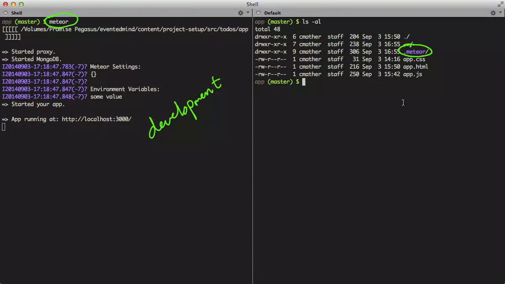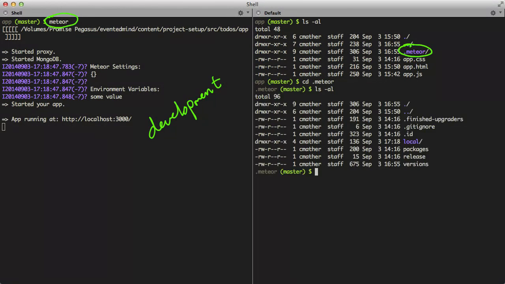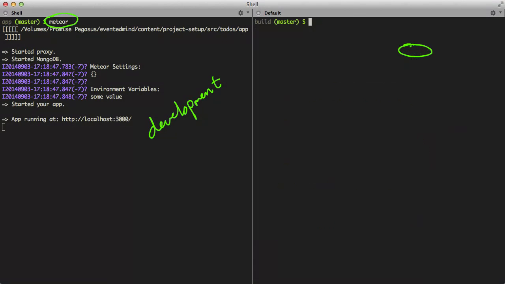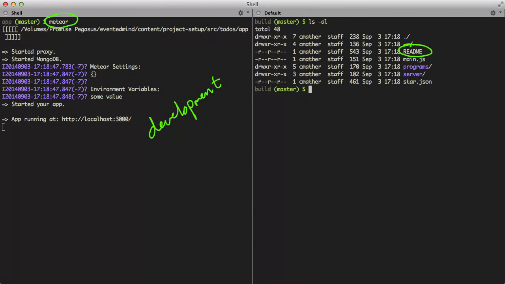So inside that .meteor directory, if we were to navigate into it and take a look, you can see there's this folder called local, and I can change into that and see another folder called build, and that's where our built application is going. So let me change into there and show you the contents of the folder.